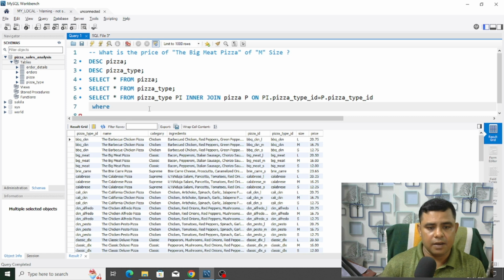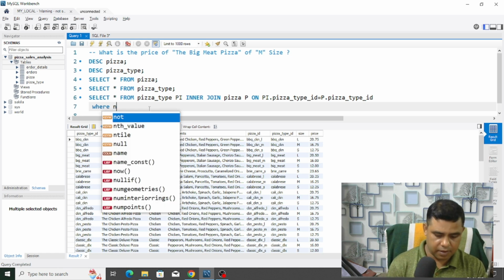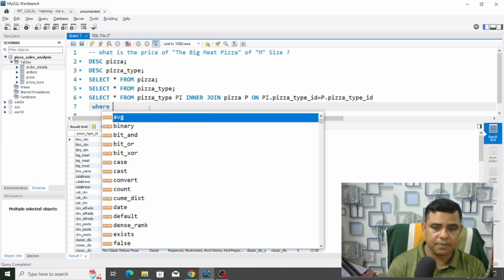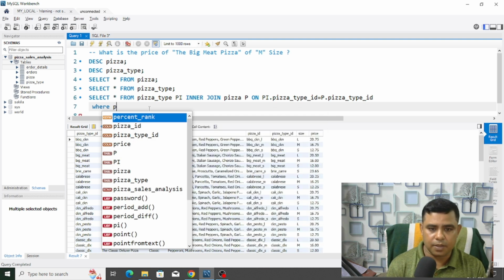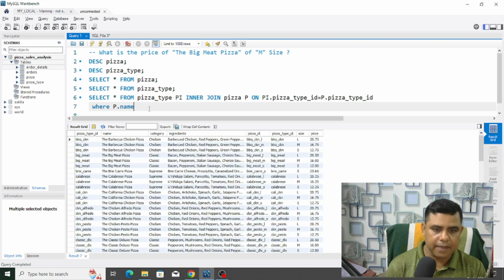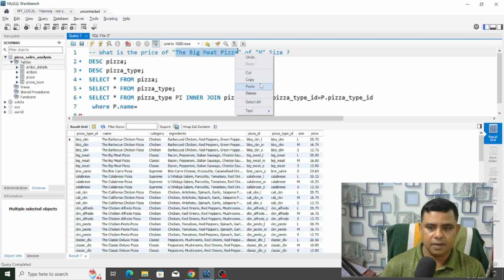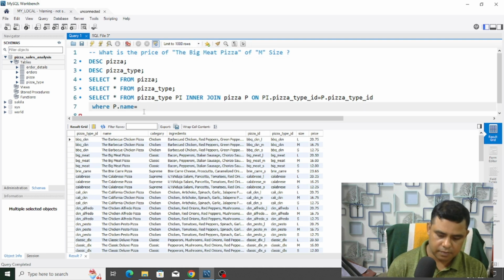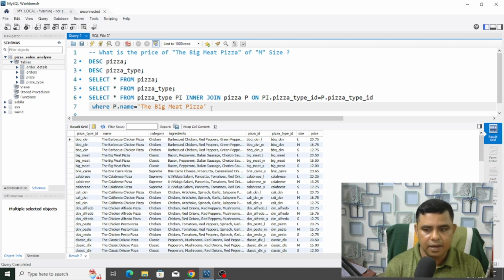Name is present in the pizza type table, so I can go for the p dot name equal to... But the size is m, which is present in the pizza table.